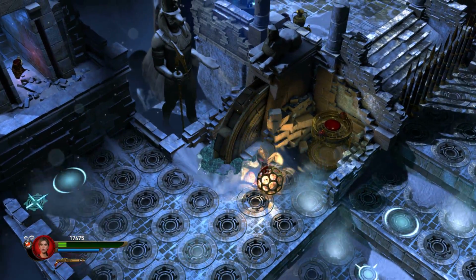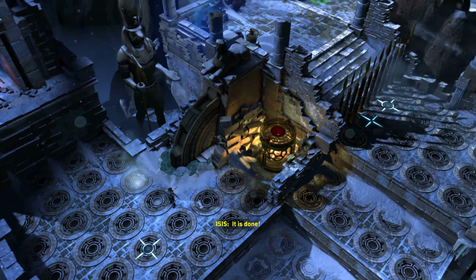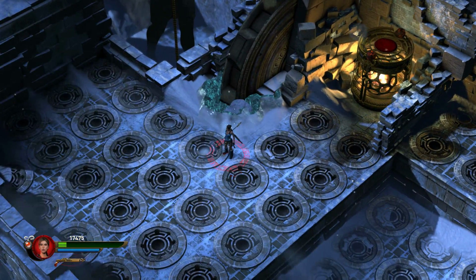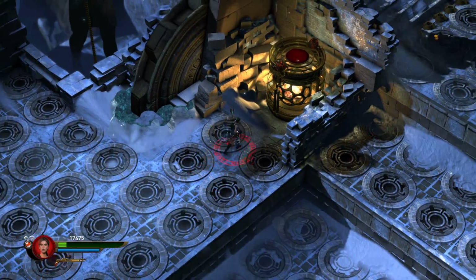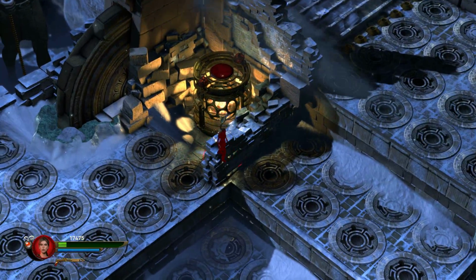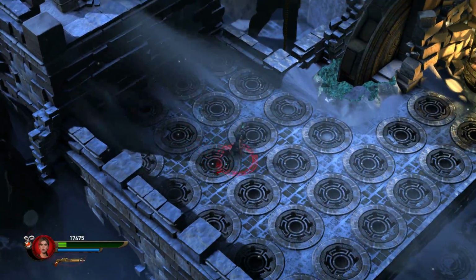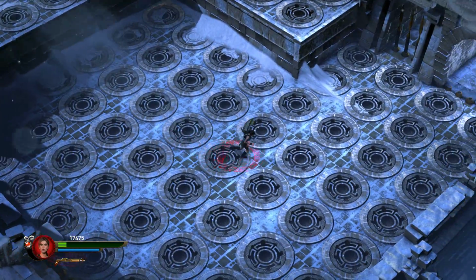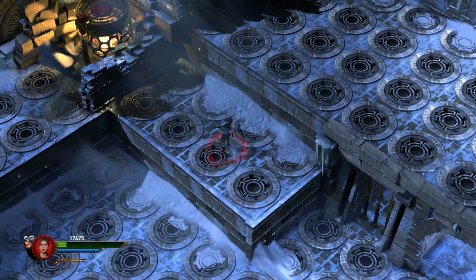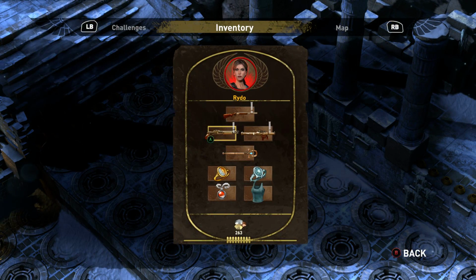My health regen, however, won't work. Screwed up. Let's not celebrate until we're out of here. I just screwed up completely, unless I can get that ball back out somehow, which I seriously doubt I can. You would have had to use the ball while all that stuff was happening. So I'm not going to get all the red skulls in this. Oh darn, what did I just miss?